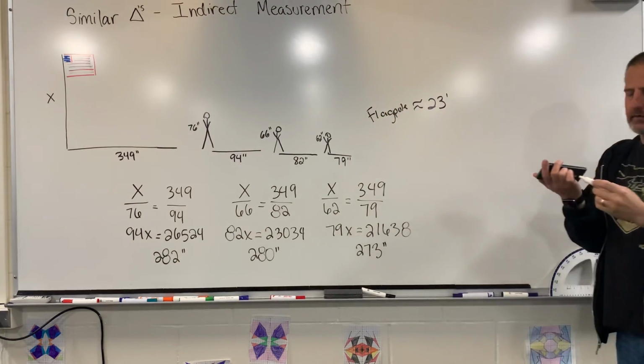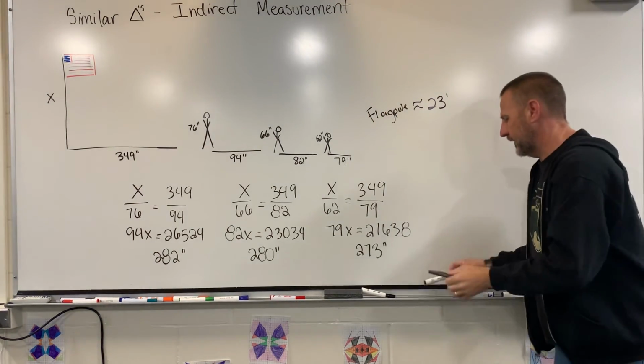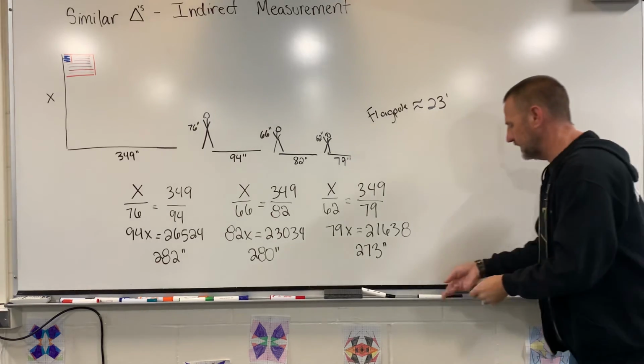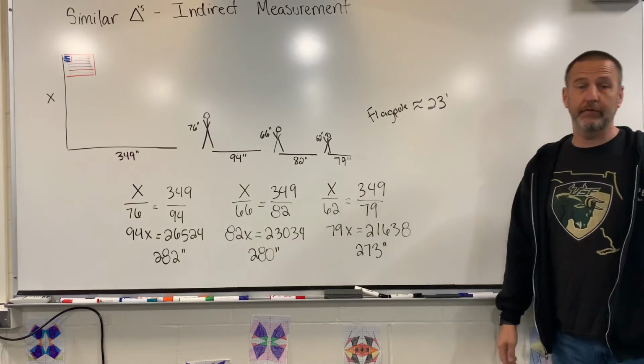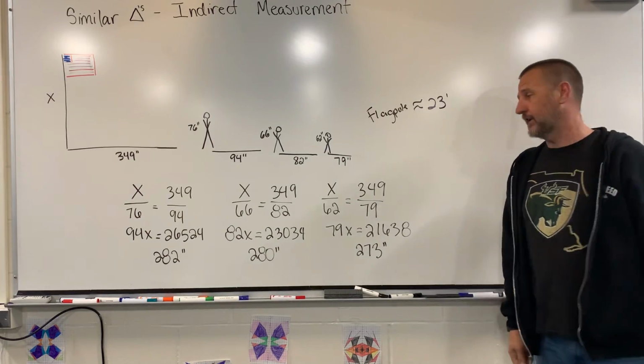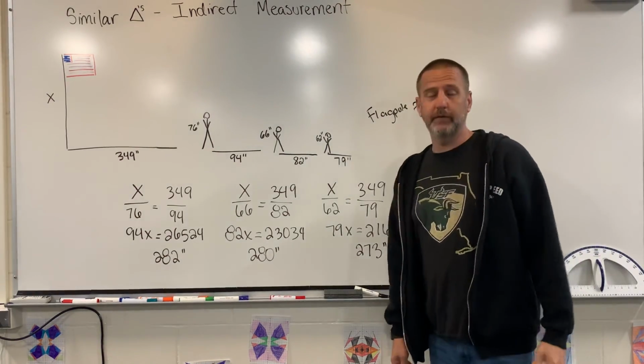And again, that's called indirect measurement. They use this in all kinds of applications to do with surveying and things like that. Like if you're trying to figure out how far it is across a lake, you can use indirect measurement versus actually swimming across the lake with a tape measure in hand. I can't imagine doing that in Florida.